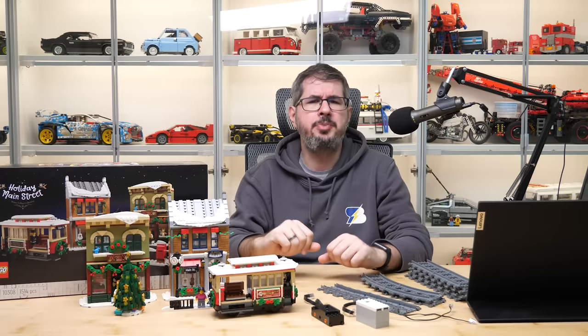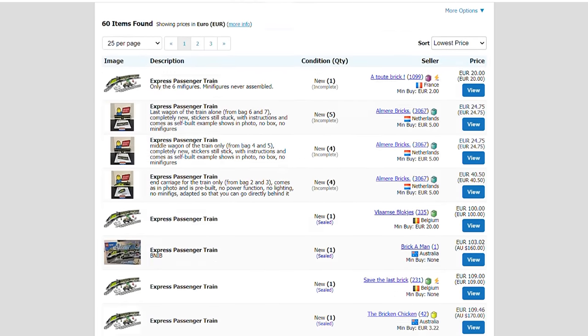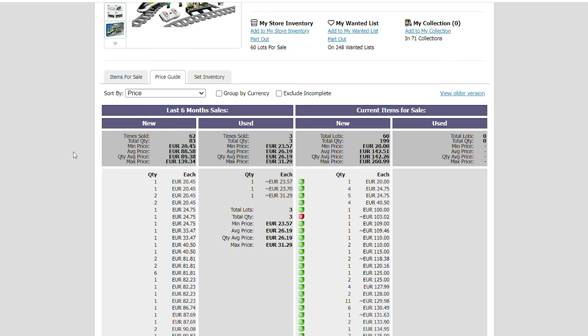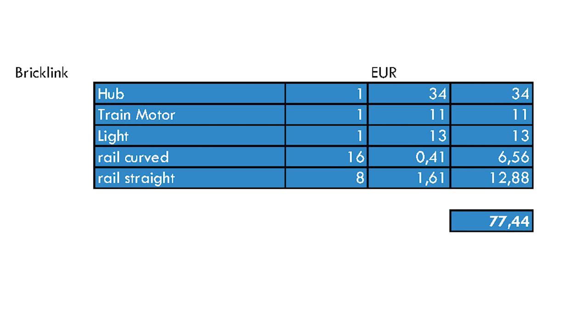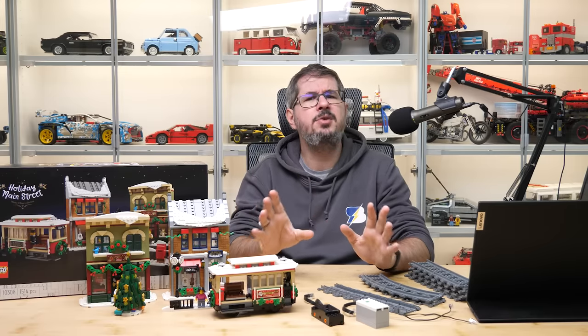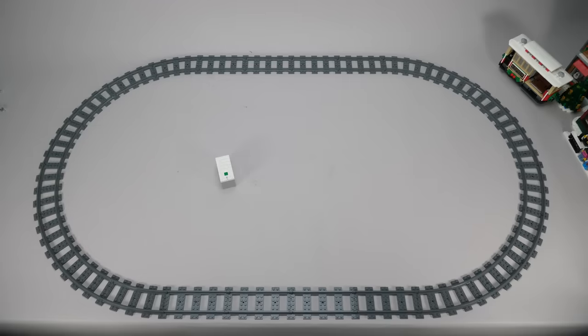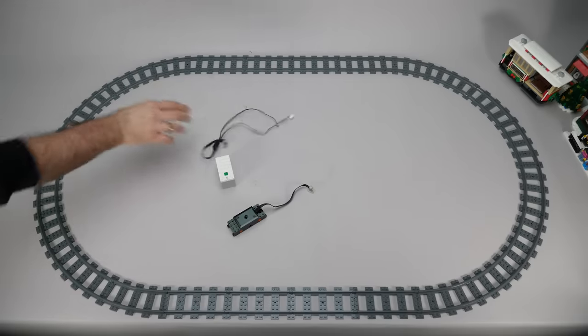I promised a few words about Bricklink. If you don't know the site, it is like the eBay of LEGO sets and parts — you can buy anything used or new from different sellers around the world. You can check the statistics for the past 6 months about items sold there, so I will use this data for the parts we need. Here are the average prices in Euro — based on this the whole pack would cost us about 77 Euros. This is much better than the official 117, but unfortunately in reality it would cost more on Bricklink as well, as the 6-month statistics are always lower than current offerings and it does not include shipping costs which can add up if you buy from multiple sellers.